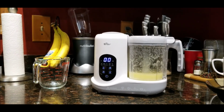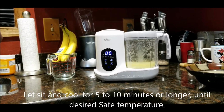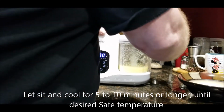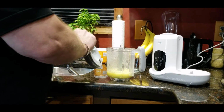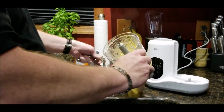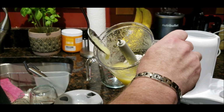All right, and there you have it, that is done. So I would let that sit for a couple minutes and then you should be ready to go. And let's check it out. So that's unlock. And then the lid. And you can see the steam coming off that, but what great looking steamed apple baby formula and consistency you have.